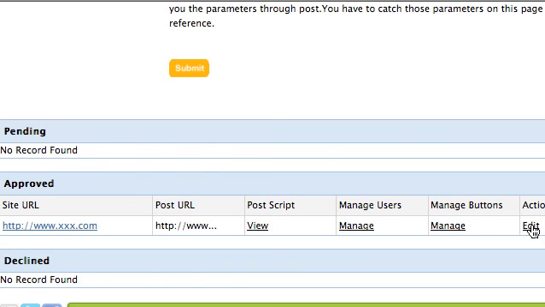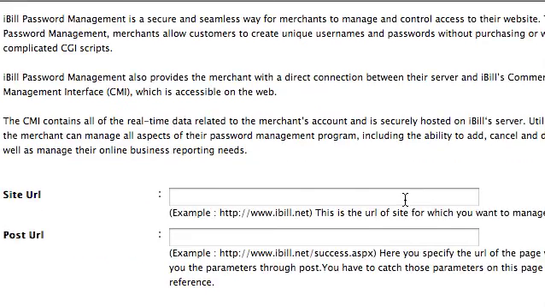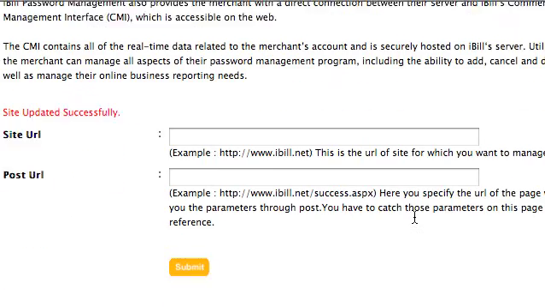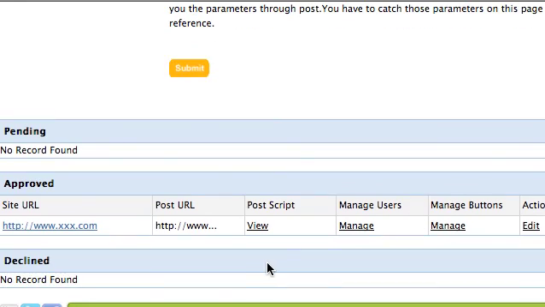Again, the last one that you have that we didn't cover was your edit button, and this is pretty much going to allow you to edit if you want to change the website name. And then there's an update on the side, but that's pretty much it as far as how you add your button and how you set up a website.